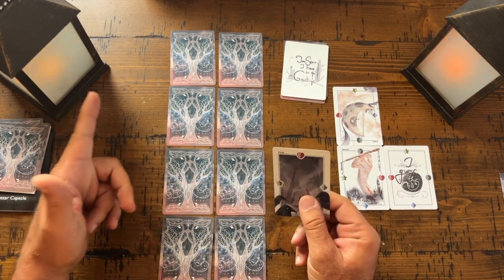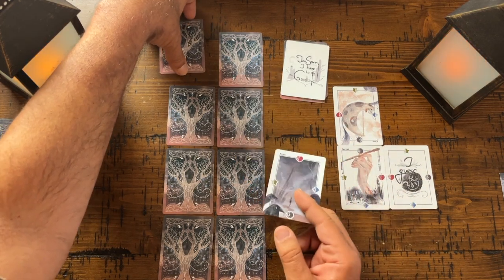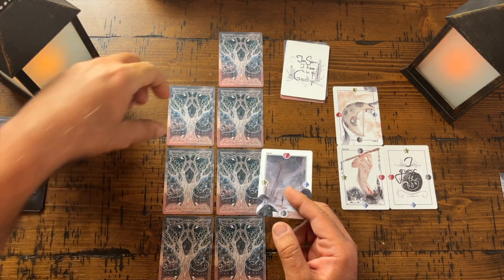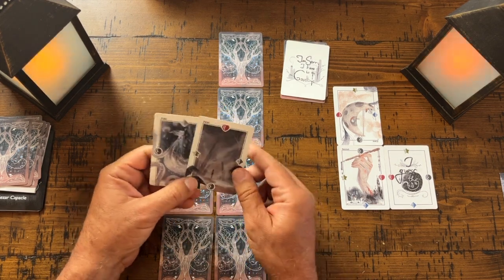Okay, so now it's their turn. Okay, and because everything's balanced here, I haven't eaten any time yet. That's their turn. I get this card. It's out of the game. Now I take this one. I got fate and fear.